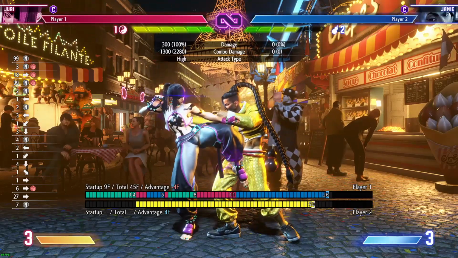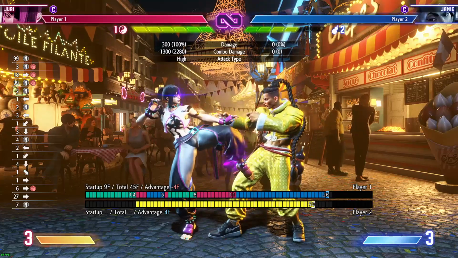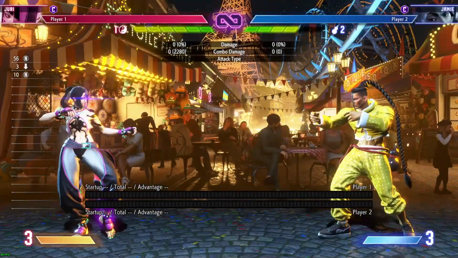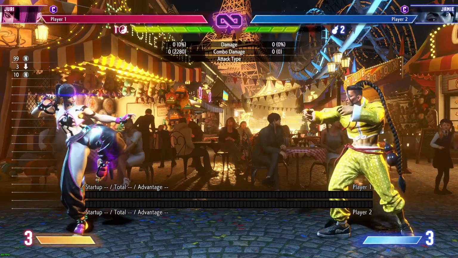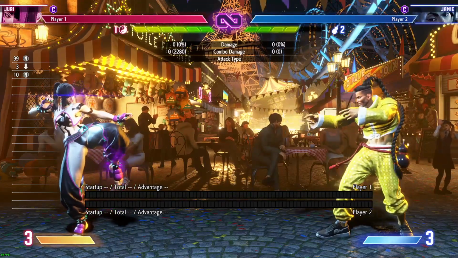Alright, so here are some basic chain combos to showcase what you can do as a Juri player. And this is off of, let's say you do have an activation already happening, and it's already activating, you get a straight hit. This is what you can do.